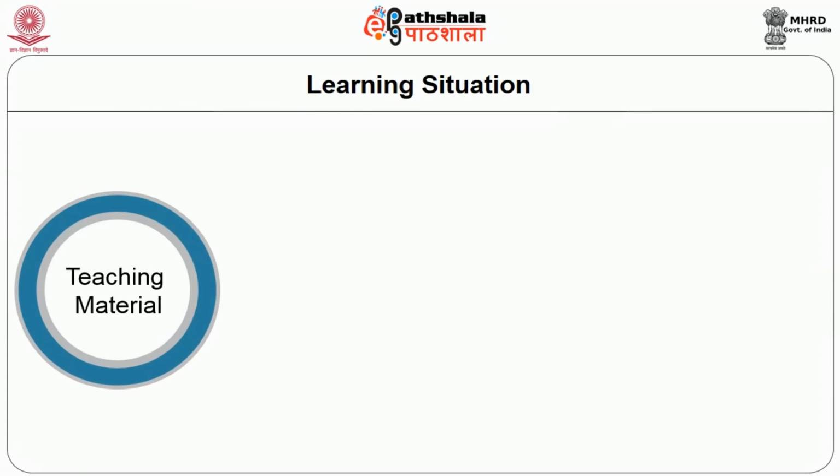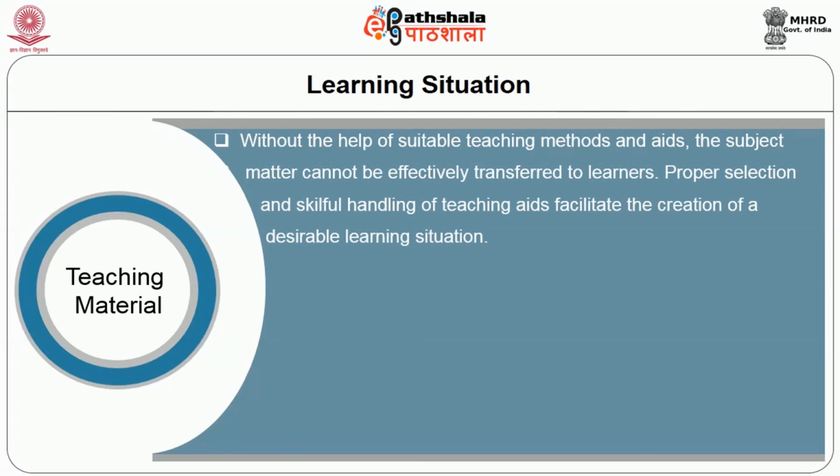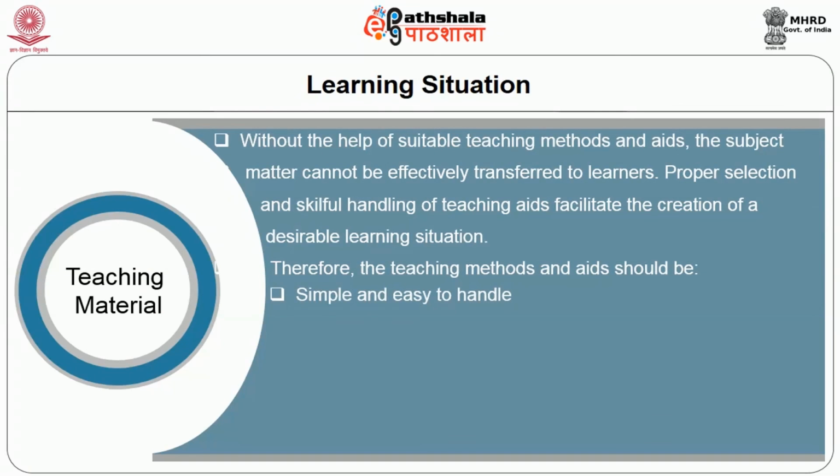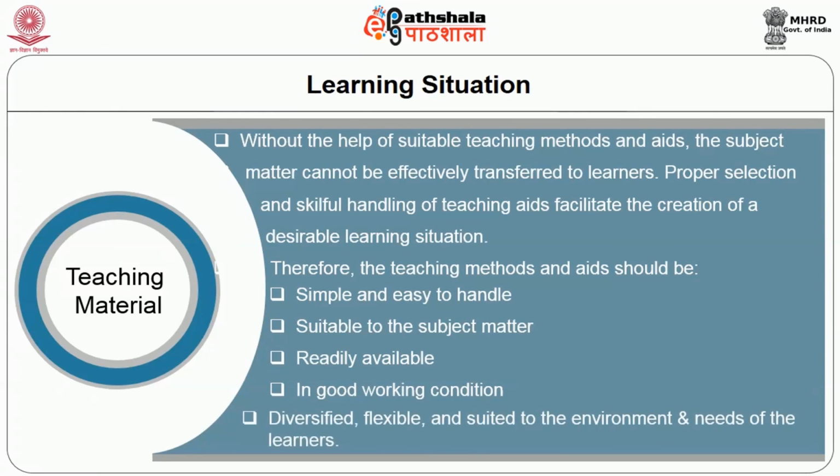Next are the teaching methods and aids. Without the help of suitable teaching methods and aids, the subject matter cannot be effectively transferred to the learners. Proper selection and skillful handling of teaching aids facilitates the creation of a desirable learning situation. Therefore, the teaching methods and aids should be simple and easy to handle, suitable to the subject matter, readily available, in good working condition, diversified, flexible and suited to the environment and needs of the learners.